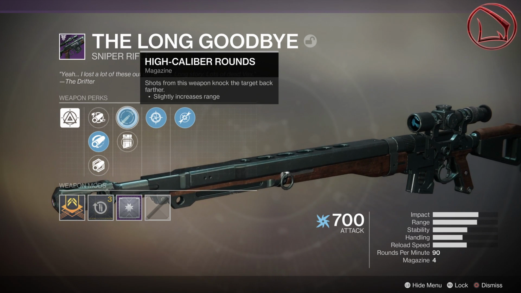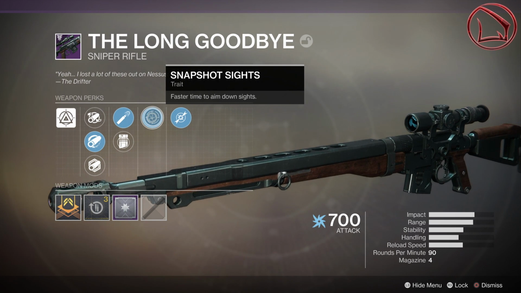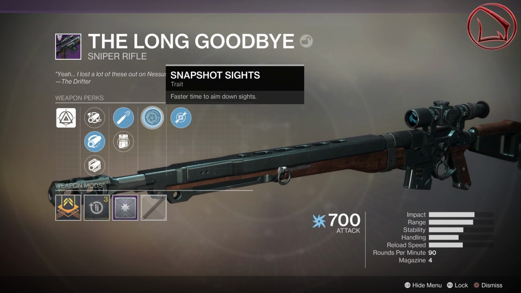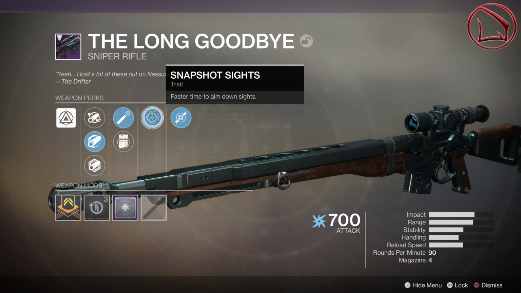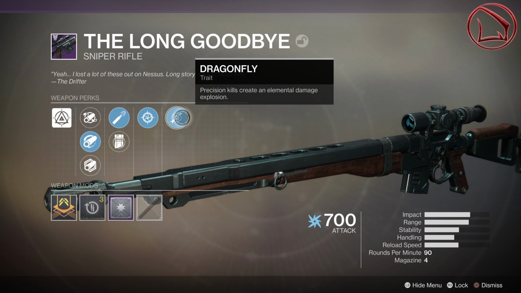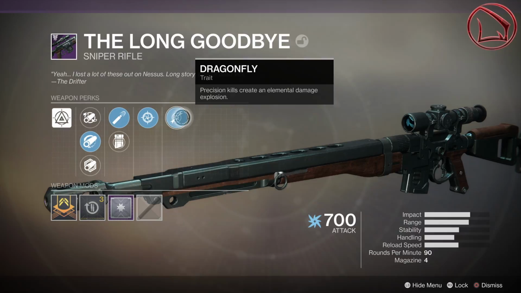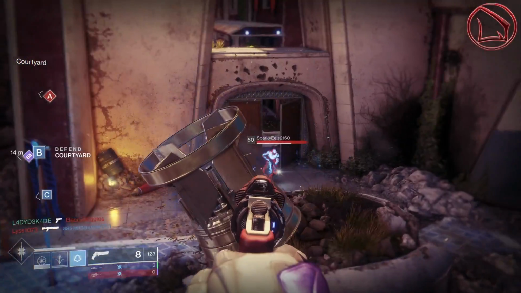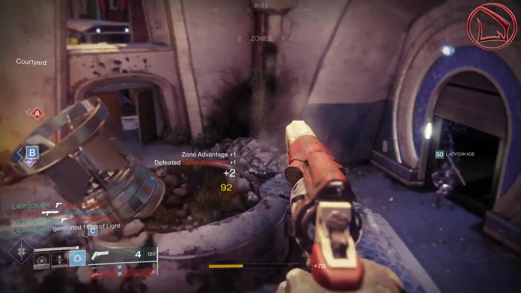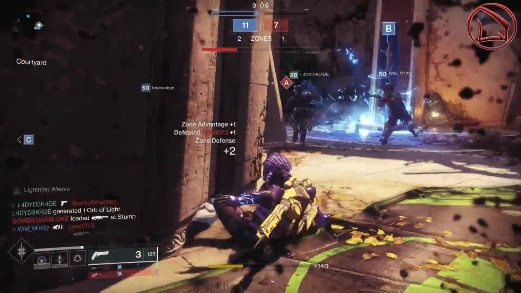But before we do so, I just want to mention that with hammer forged rifling, the weapon's going to get a nice boost in range, and the same thing is also going to happen with high caliber rounds plus an additional flinch factor, and then comes snapshot sights, which is going to give the weapon an almost instantaneous aim down sight time, and lastly we have dragonfly, which is going to give the weapon a nice fiery explosion every single time that you happen to get an oh so juicy, oh so crispy, and oh so spicy critical headshot.